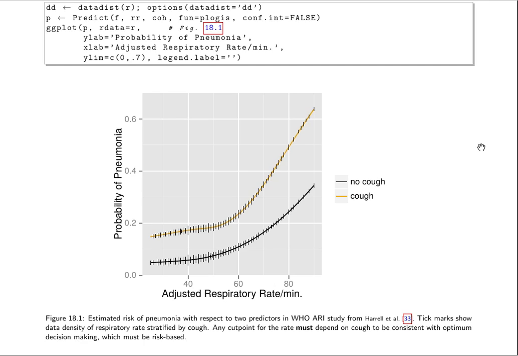So if we simplify the problem and only consider two predictor variables, respiratory rate adjusted for age, and whether the infant coughed or not, we're fitting the relationship between those two variables and the probability of pneumonia using a logistic regression model with a restricted cubic spline function for age and allowing the shape of the curve to be different for age for whether or not the infant had a cough.